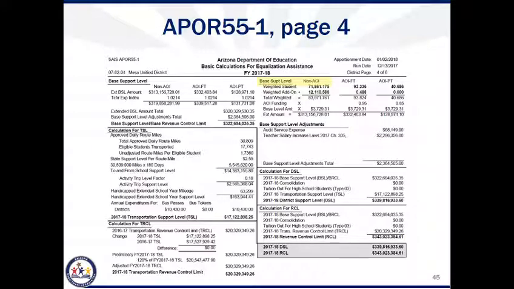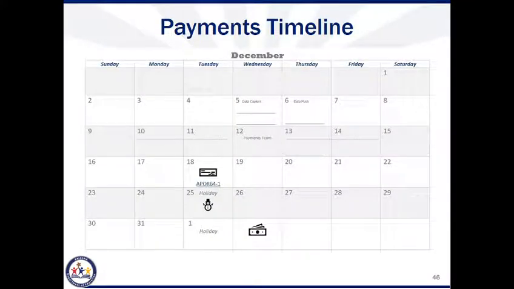So we've got this base support level again for the brick and mortar students. Payments timeline. We're just going to review quickly the payments timeline. We've got the data capture date, and in this instance we were looking at December. The ADM 15 is generated as a result of data capture. Data capture was the first Tuesday of this month, which happened to be the 4th.